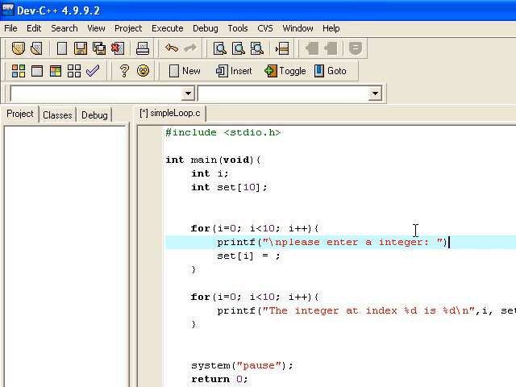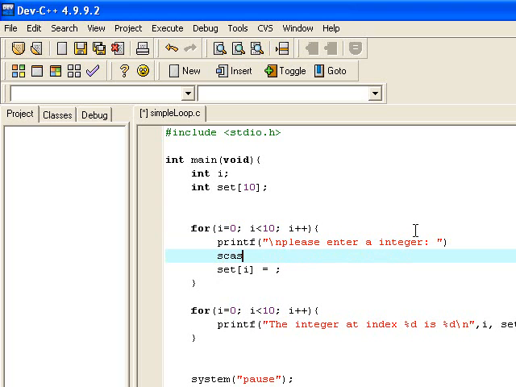I don't need to put anything in there, and then do a scanf, and we're taking in integers, comma, and I say ampersand set I. Okay, so I can get rid of this.